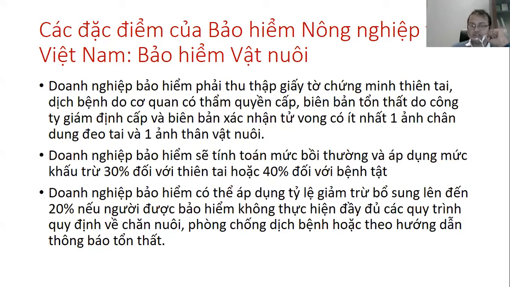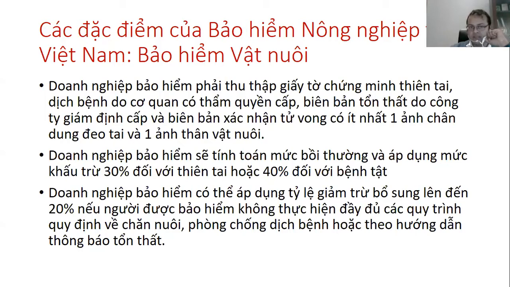So you can see it's also important for the farmer, when the animal dies, to actually take these pictures, the picture of the body of the animal, and also the picture of the animal with the ear tag. And these are also ways of verifying that it's the insured animal which has died, for which the claim is being paid. Okay. So there's quite a few documents and proof required here to basically verify whether an event occurred or not.